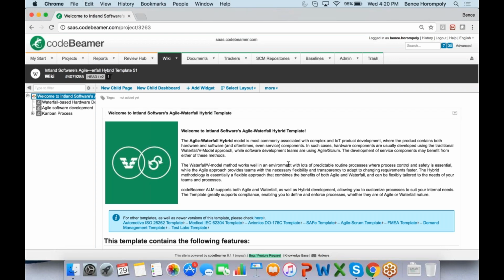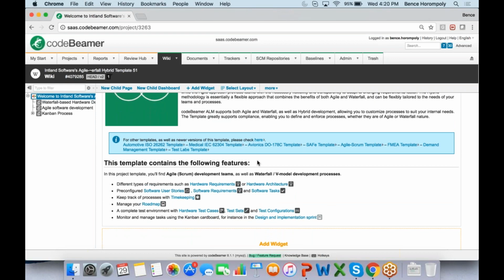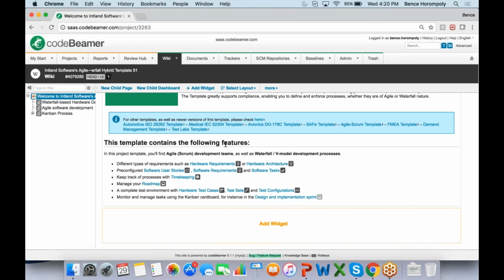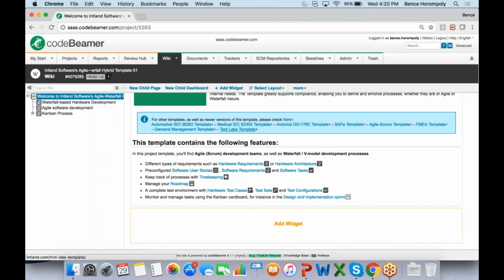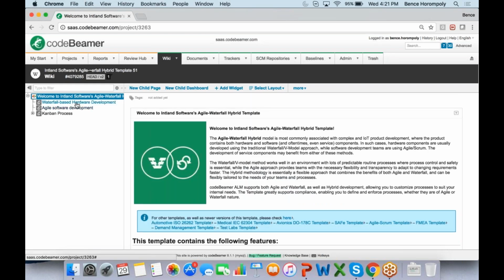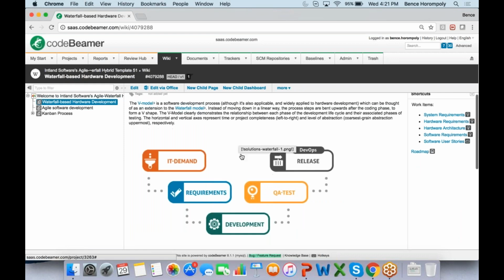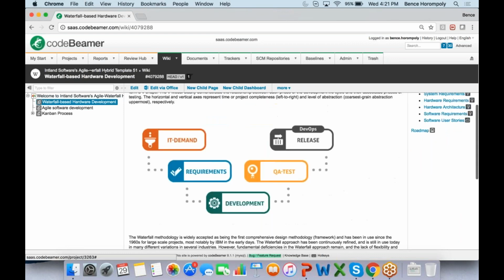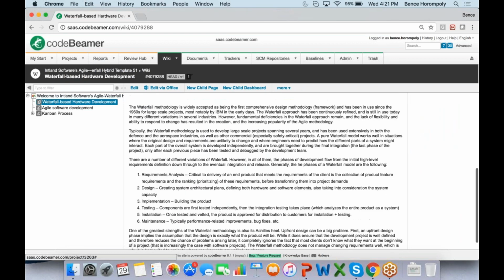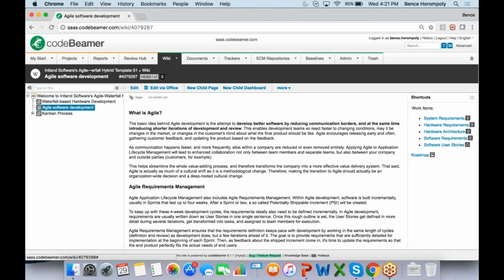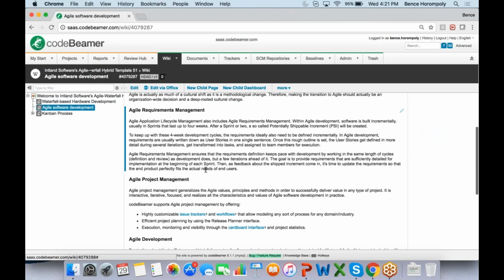Okay, and now that I've created this project, I see a description of what is included in this template and how you can use it, how to configure it. So this template has the following features, and it combines hardware and software as one product development. So this is just an example. You can obviously configure everything to map your processes, how you want to work, but this is a good example which saves you a lot of time because it's a pre-configured template. So it has waterfall-based hardware development. Here's a description of that as well, of the waterfall method, and then the V model waterfall, and then how this is implemented in the system, and then Agile software development. So this is how it combines the two. And then obviously you can, like I said, map these processes how you'd like. This is one of the examples that we provide.